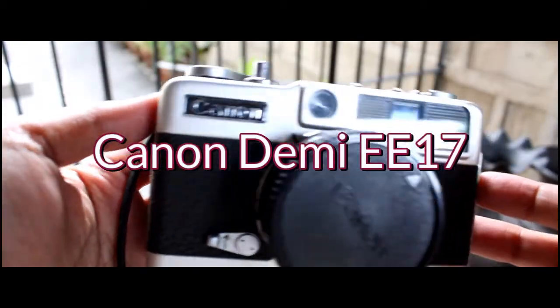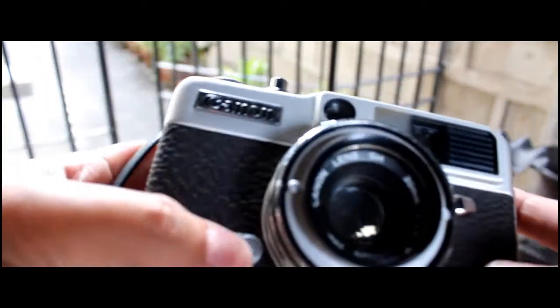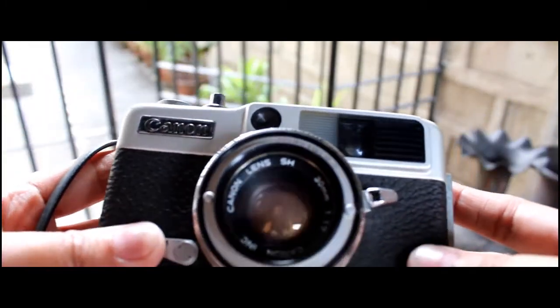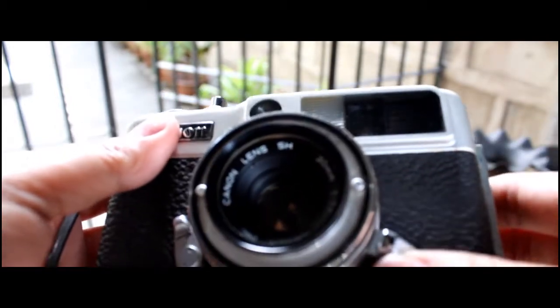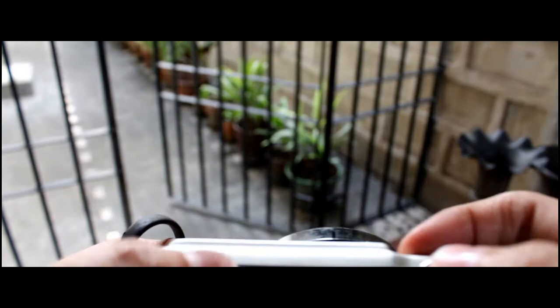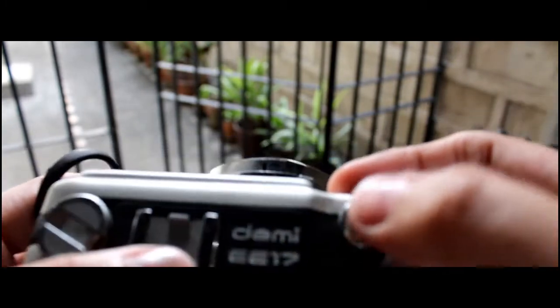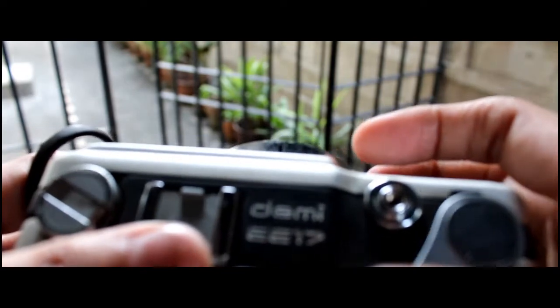First is the Canon Demi EE-17. This is Canon's half-frame camera, released in the 1960s. This camera isn't that heavy, but it's definitely not light. Since I'm used to DSLRs, holding it gives me a weird feeling. Pero okay lang yun kasi maganda naman yung Canon Demi EE-17 — napaka-classic, napaka-retro. I really hope I can still use this one. If you know someone who fixes cameras kasi medyo rusty na talaga siya, comment down below.